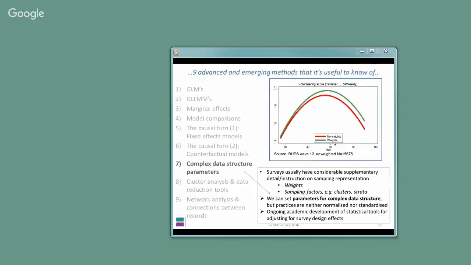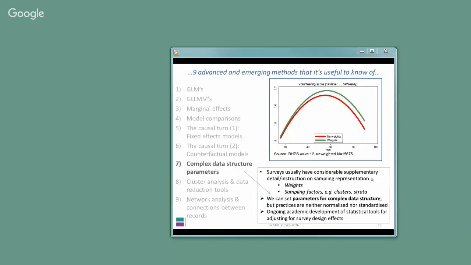It's quite complicated, but not impossible, to deal with data about the complex sampling design and to build that into statistical analysis. This is actually a point we've made in earlier stages in our webinar series. But generally speaking, if we have access to quite rich, complicated data resources, we can potentially use things like sampling weights, sampling factors, cluster controls, strata controls, for instance, to adapt the analysis, recognizing the imperfections or the complexities in the sampling structure.